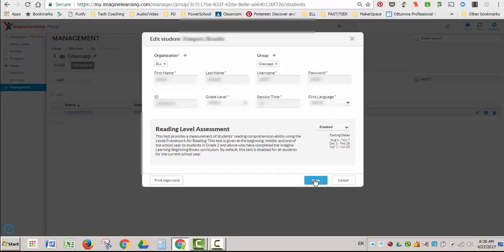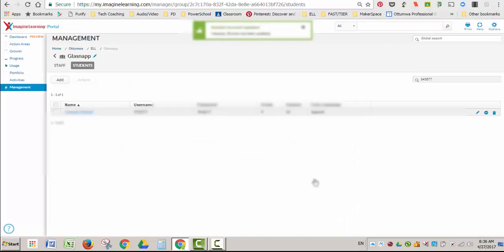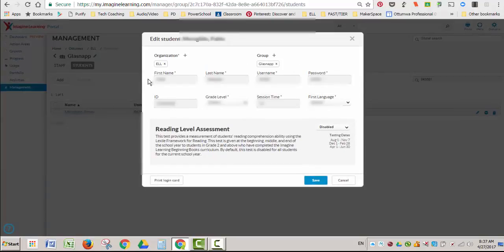So I will save again. I will search for the other student now. Make sure everything is there for them. Organization is correct. Group is correct. All the other information stayed. Again, I noticed that the reading level assessments did not stick.